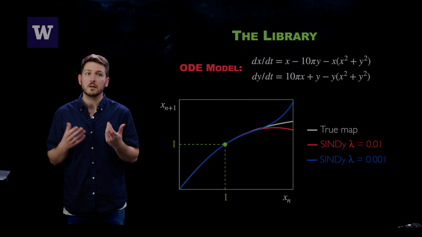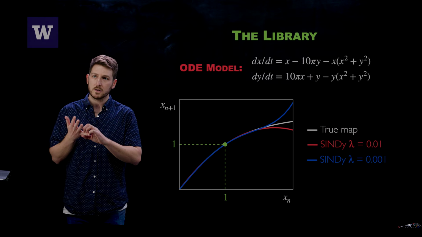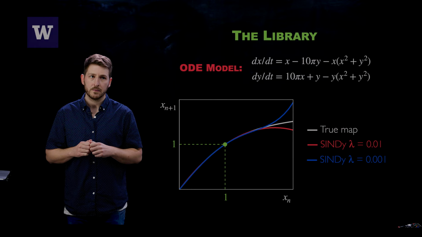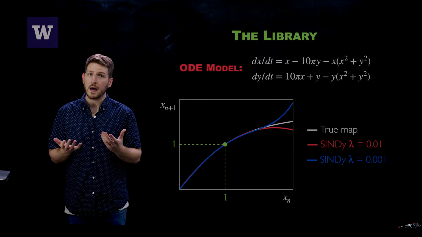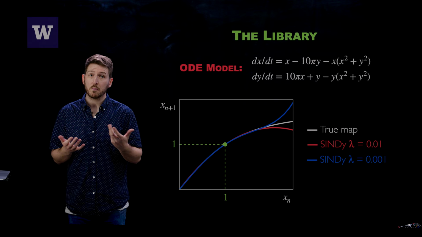And that comes from the fact that both of the SINDy mappings have unstable fixed points at the origin and stable fixed points at 1 corresponding to that limit cycle. Furthermore, you can see that it very nicely fills in the gap between these fixed points, as well as goes far beyond the fixed point at 1. You can also see that the mapping is not completely global, and this should not be expected because we are, again, approximating the mapping using monomials.